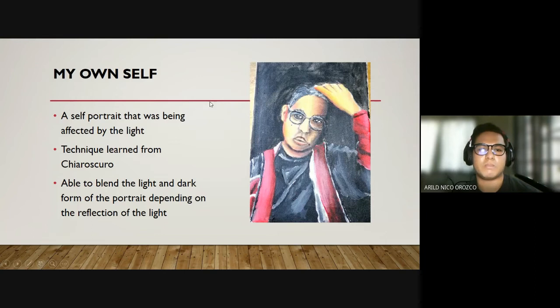Next is my own self, which is from the chiaroscuro. It is a portrait that was actually being affected by light. And my goal there is to make it as realistic as possible. There, I tried my best. It's halfly real and halfly it's broad, or should I say hindi siya ganun ka realistic, pero I tried.